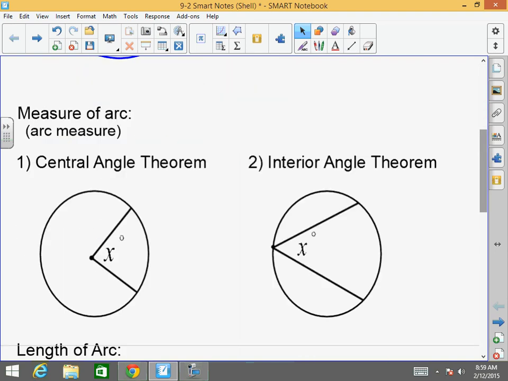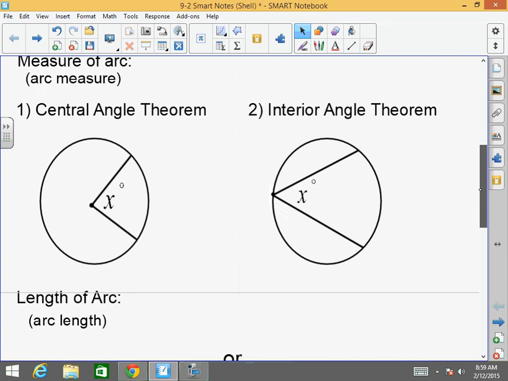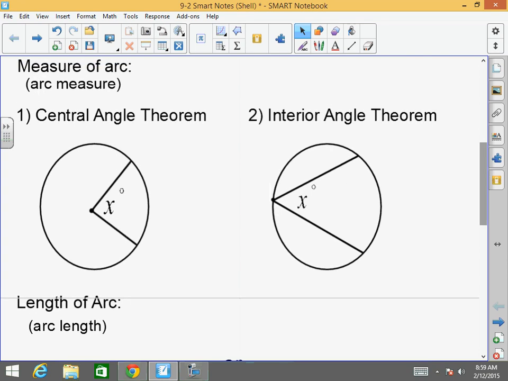Now, when we're dealing with circles, guys, we're going to be dealing with angles and arcs, okay? An arc is a piece of the circumference. So in this particular case, if I put an A and a B here, this is an arc. And we've talked about arcs already, haven't we? We know how to label arcs. If you don't remember that, I suggest you go back in time and remember it.